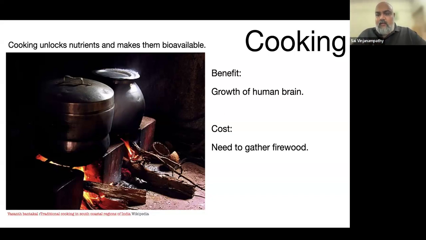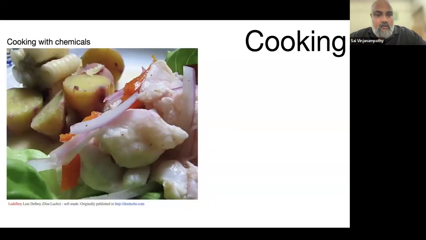And I said, well, there's a little bit of work that you have to do to cook food, which is you need to gather the firewood, maybe set it on fire. And we all agree that the costs are acceptable in comparison to the magnificent benefits that are in front of us. But let me also introduce you to a subtlety in the way that thinking about technology brings up.